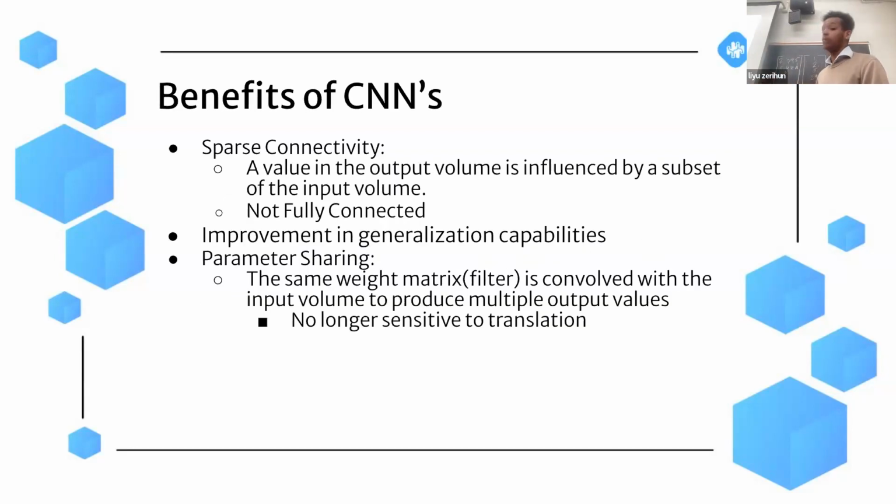So, benefits of a convolutional neural network. One big benefit is the sparse connectivity, right? Feed-forward neural networks, as was discussed before, have a bunch of different parameters. That's what you train in a neural network. And to train those parameters, it takes a lot of computational power. Convolutional neural networks go against that by decreasing the amount of computation you need for an image.